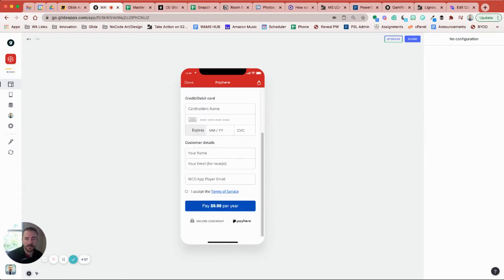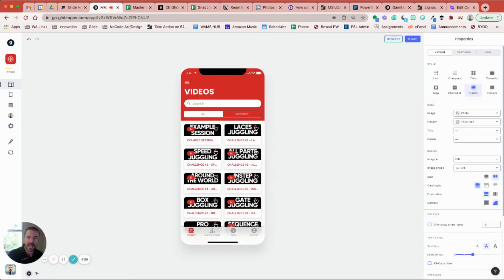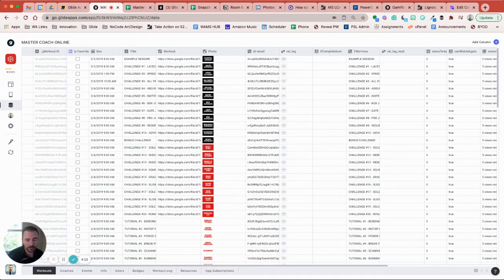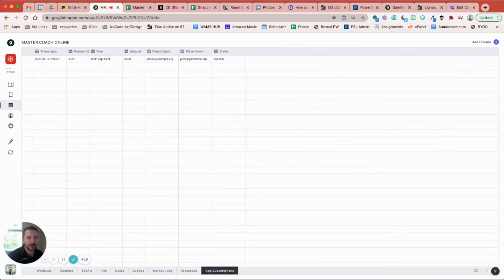And once they fill that in, then I have a Zap running that fills in a spreadsheet column with my app subscriptions. And then here's the email address that it's using to match. And so you see that here's the email and the status is success, meaning that they are an active member. If I were to cancel or their subscription runs out, then this gets changed to canceled or terminated, I believe. And then it runs that if-then condition to hide the content once again.